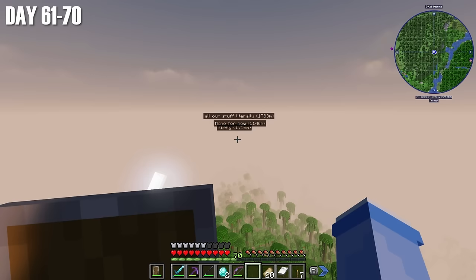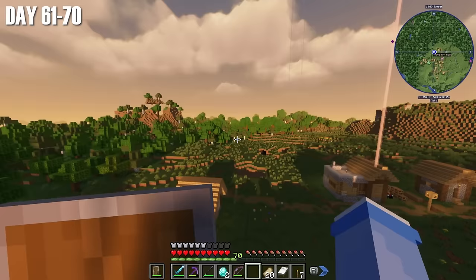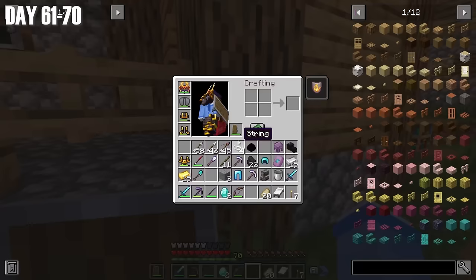Now, let's go. We should make it there by sundown. Oh, I gotta avoid this hill. Ooh. I've made it to one village. I don't think this is my village. Is it? It is my village. Look at that. I made it in one fly. I mean, aren't I just the best?